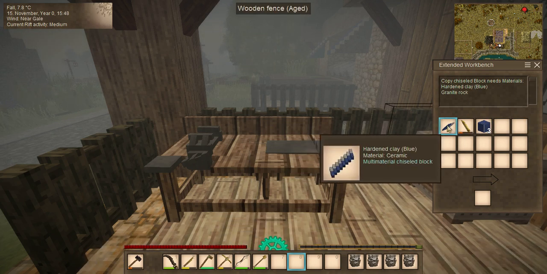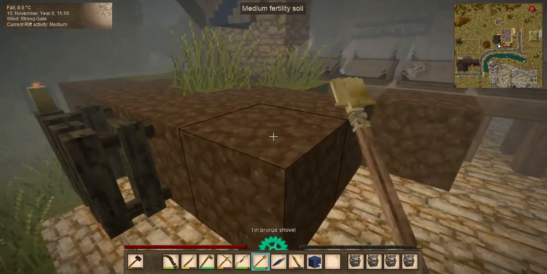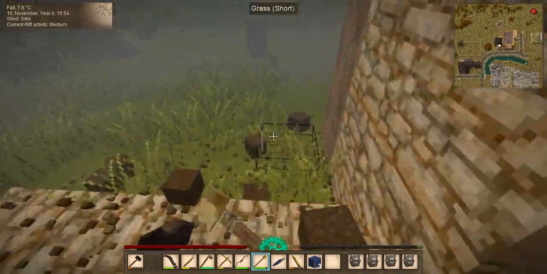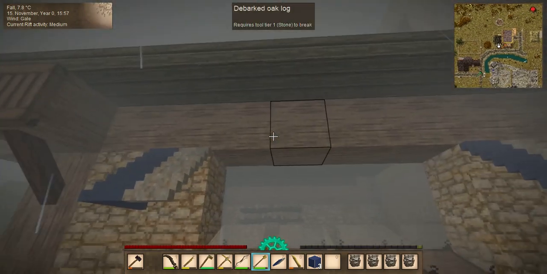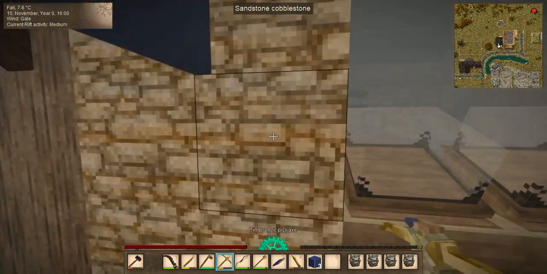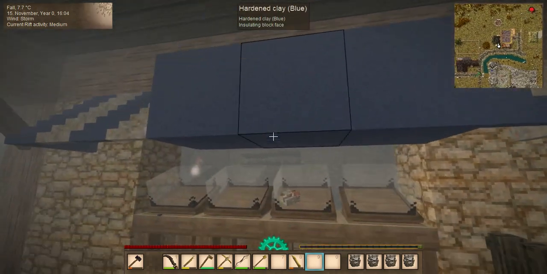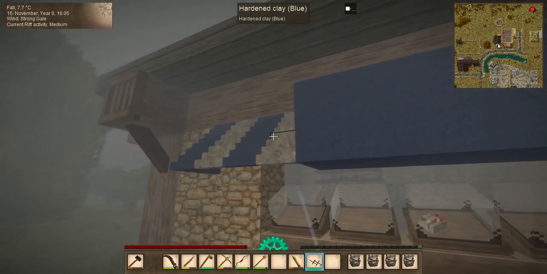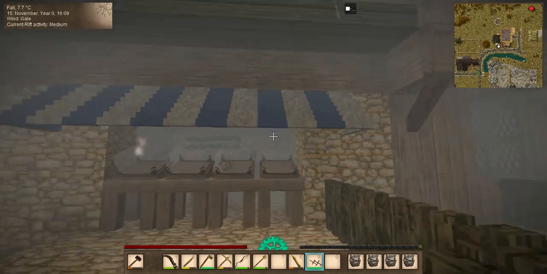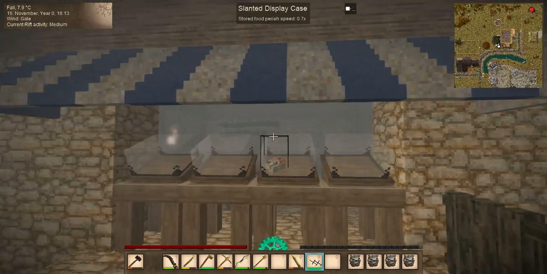Oh, I can't do it. All right, well, I know how I can do it. I forgot that I made one. So, I can put this, not there. Take this, go into snapshot mode, replace shape mode, and there we go. There's the awning for the bakery shop. And you can't get through, so that is good.